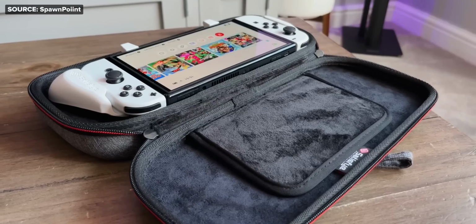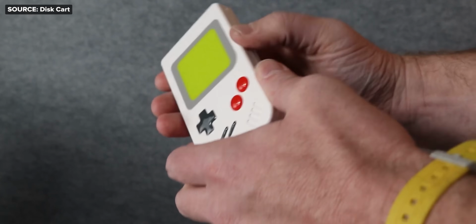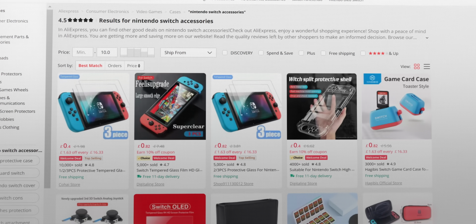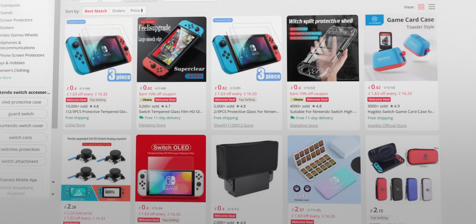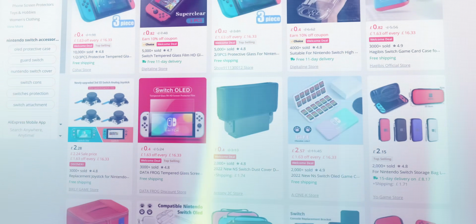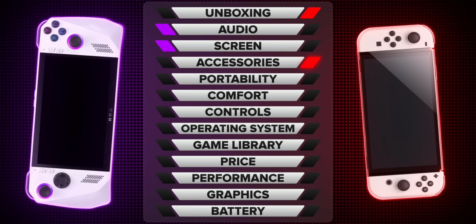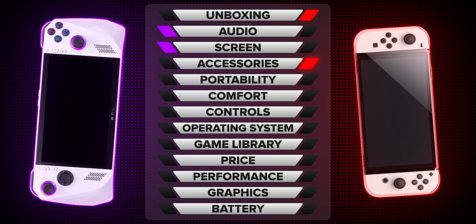The types of cases you can get, the types of controllers, the car holders, the Switch cartridge cases, all the ridiculous ways you can customize the look of it. And because there's competition in the market for Switch accessories, you can also just get a lot of them cheap. Whereas for a more niche product like this, you might get a couple of skins, you might find a carrying case online. I did actually find that the joystick covers you can use for the Nintendo Switch do work on this. But there's a difference between using stuff that can work and using stuff that's made for you.